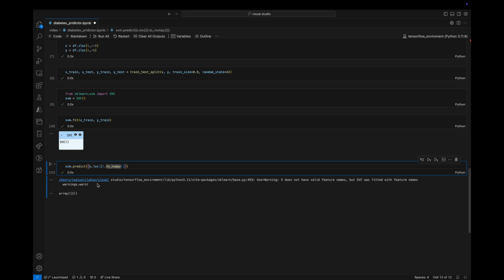We are going to get some error, and for that reason I change it to numpy, and also I do this with a bracket, because it is going to expect to take a list instead of only one dimension. And it says two dimensions because in the first dimension we have all the data that we want to predict, and in the second dimension we have the features for one data. I hope that makes sense.